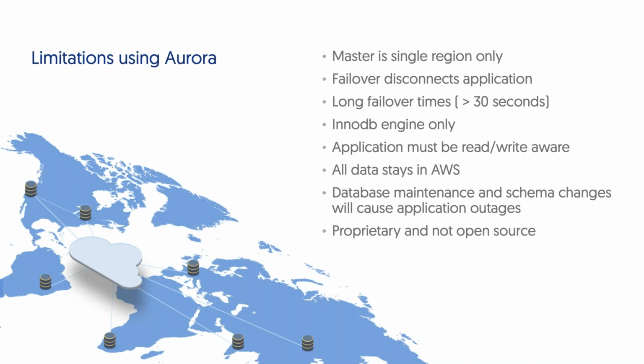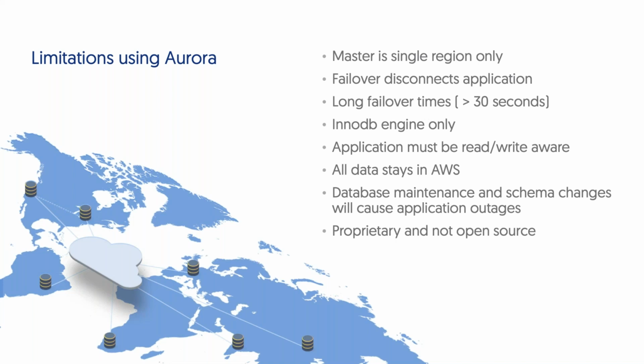Aurora supports InnoDB only, which for most applications is fine. That's the most widely deployed MySQL database engine. However, there are other ones, and you may want to use other ones, or you may be using other ones already. There are even a lot of legacy MyISAM tables out there. So in Aurora, you have to use InnoDB.